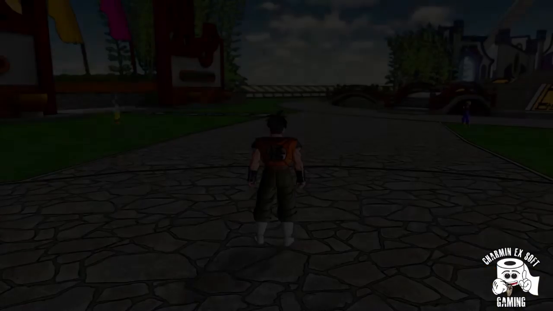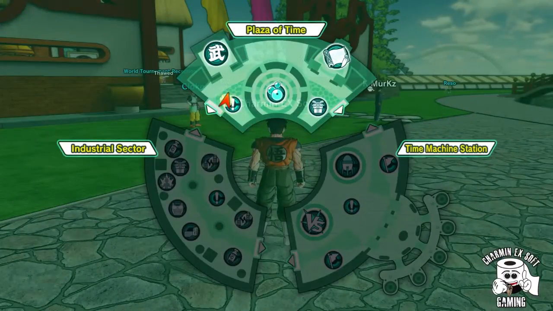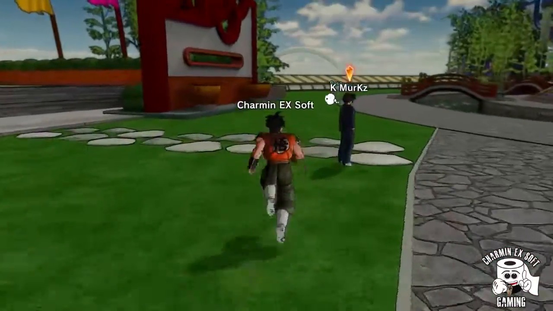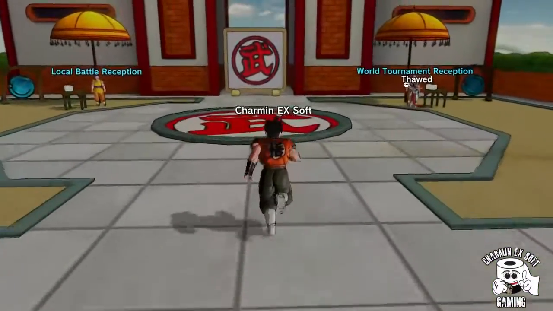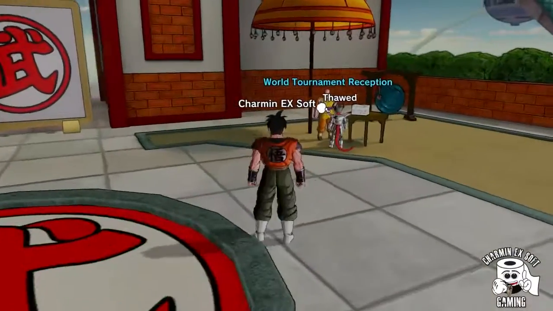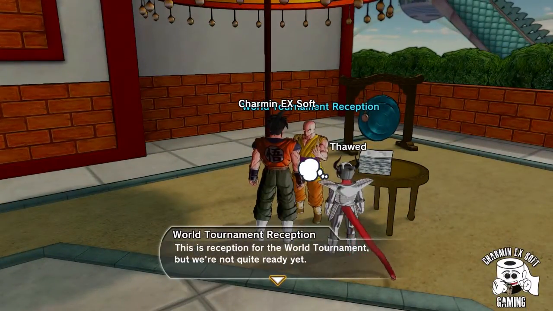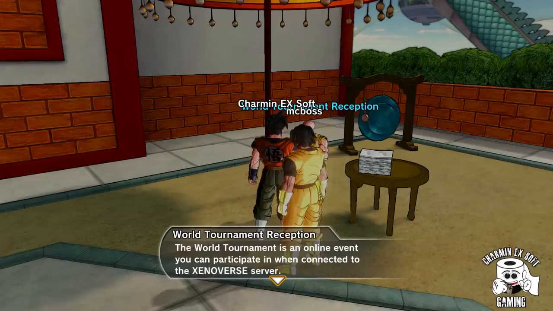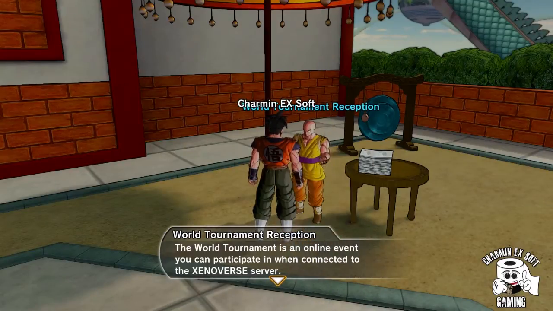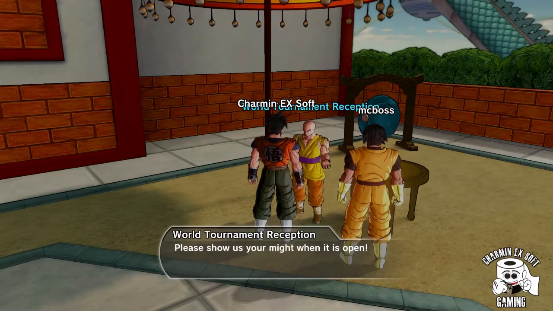Now we're getting over towards the last section, I should say, and this is called the Plaza of Time. It's not truly the last section. There is one more section, I will show you that too, but over here in the Plaza of Time, it's got a pretty cool thing, and that is called the World Tournament Reception. At the World Tournament Reception, it reads, "This is the reception for the World Tournament, but we're not quite ready yet. The World Tournament is an online event you can participate in when connected to the Xenoverse server. Please show us your might when it is open."